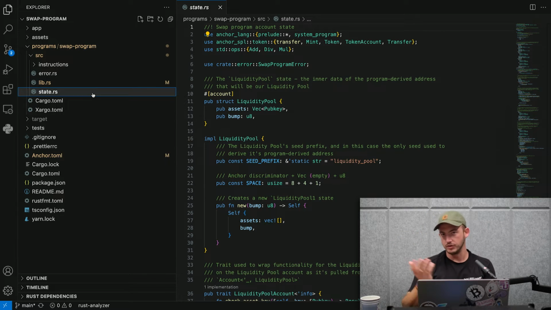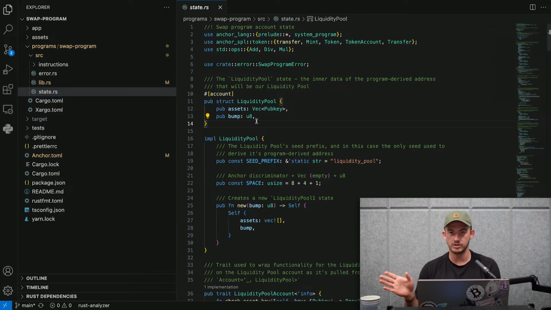For those of you who might not know, you might have learned it in earlier sessions, but associated token accounts all correspond to one different mint, right? So if we have 8 associated token accounts, we have 8 different assets in our pool. So the way I set this up is I've got the bump being stored in here. This is just like a little config. It's actually a seed that we use to derive the address. I'm storing it in the account itself just for validation check purposes. And you'll see that a little bit later, but it's otherwise not super important to what we're doing.